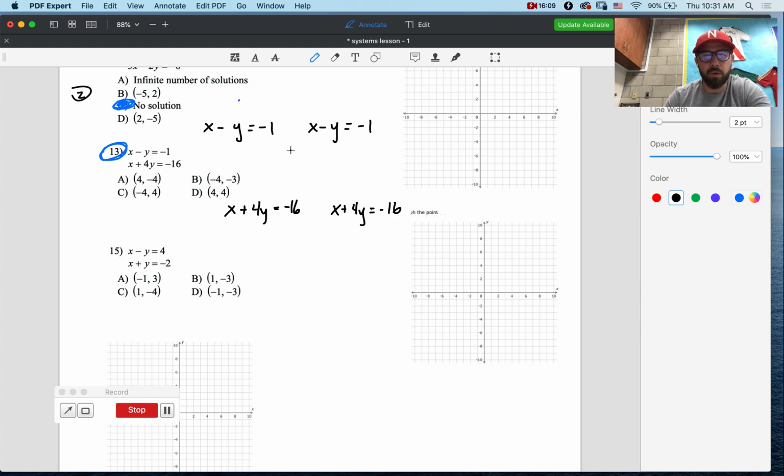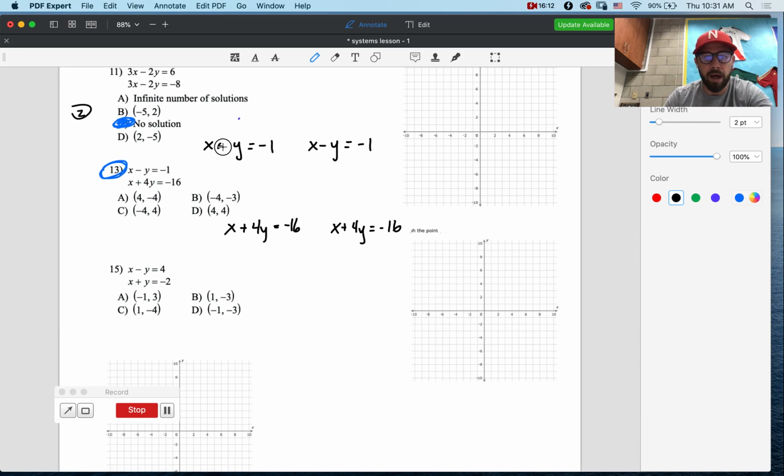Okay, so for this first equation, I'm going to cover up y. Okay, for the second equation, I'm going to cover up x. Now, it looks pretty awesome because we don't have any math here. x equals -1. Beautiful. For this one, we have to divide by -1, and we get y equals +1.